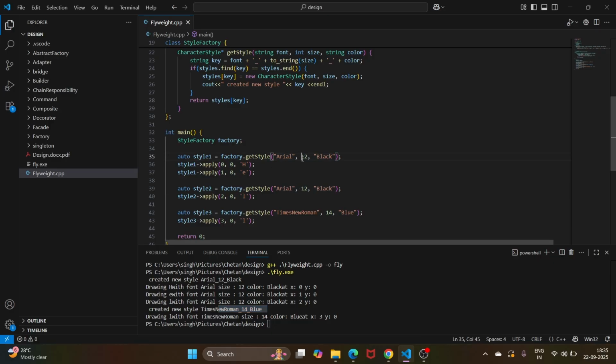So this is the main use of the flyweight pattern, where you can save some objects and save memory by reusing those objects. That is the main concept behind the flyweight pattern. Hope you have understood it. So we'll be coming up with more design patterns over here. And later we will be going through all the system design questions that are asked in interviews frequently.